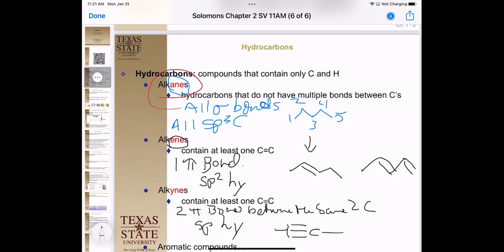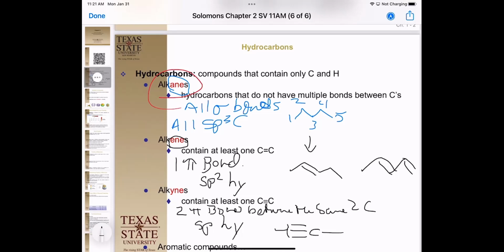So the idea here is that our names change with hybridization. Our shape changes with hybridization. So it's easy to follow what's happening. We just need to know that all three of those components are linked together. sp3 hybridized, only carbon hydrogens. It's a hydrocarbon, only sigma bonds. Alkane. At least one double bond between two carbons, alkene. At least one triple bond between two carbons, alkyne, Y-N-E, alkyne.